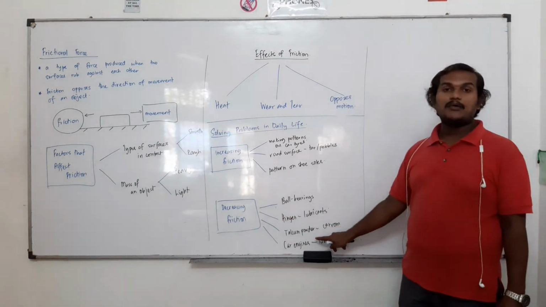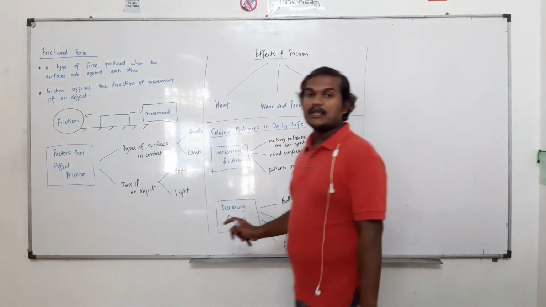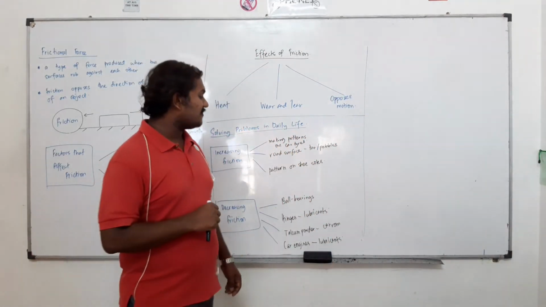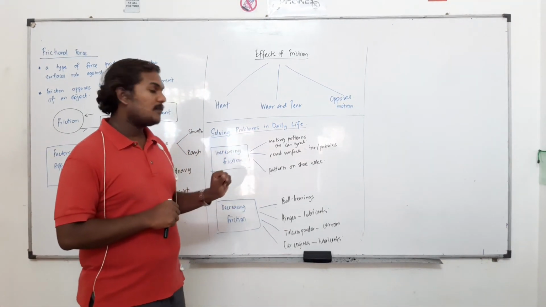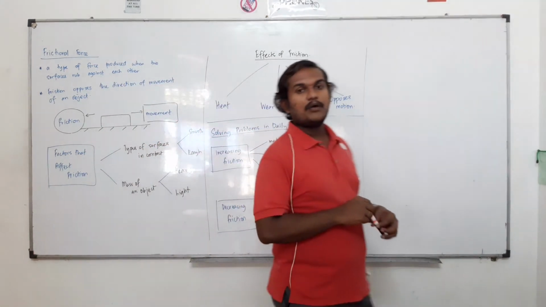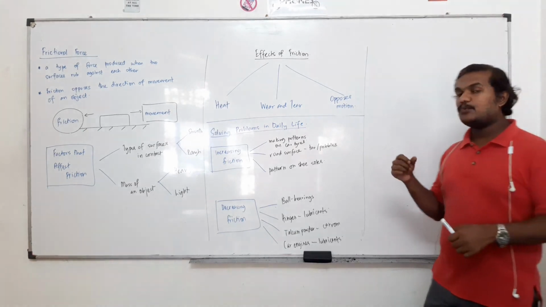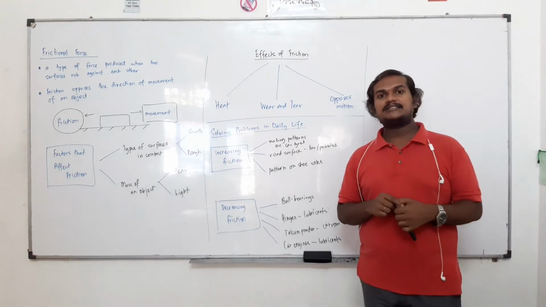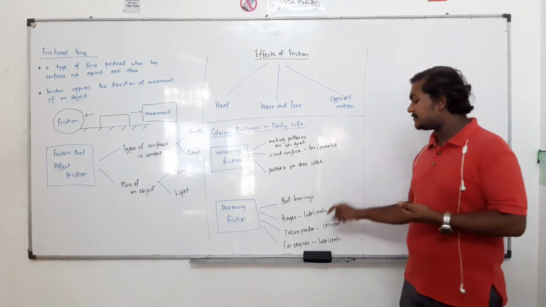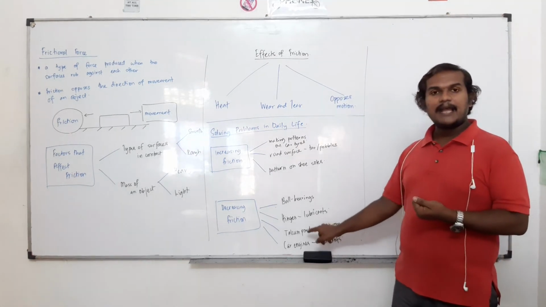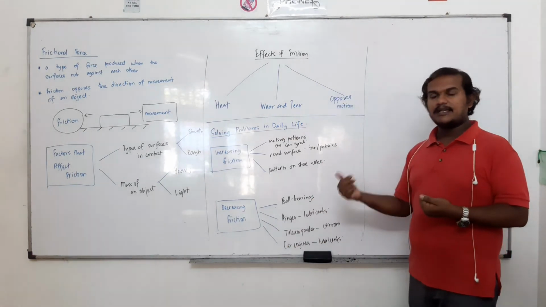Next one, talcum powder. Normally we use this for carom board. Everybody knows about carom board, one of the famous games. When you go for carom board, we use talcum powder on the carom board in order to make the board surface smoother. When we are using the carom seats, we want them to move smoothly without any frictional force. That's why we use talcum powder there. The application of talcum powder decreases the friction between the carom seat and the board.